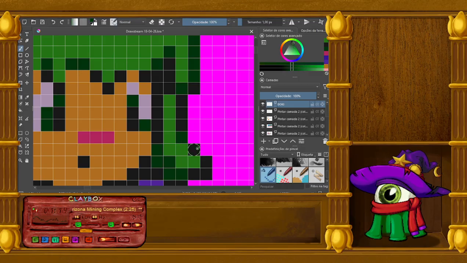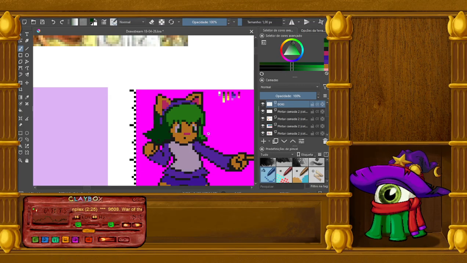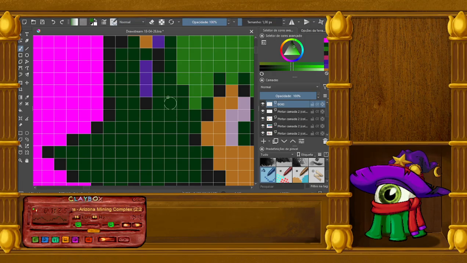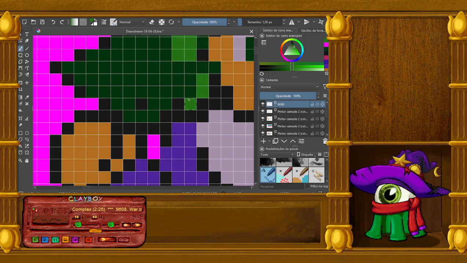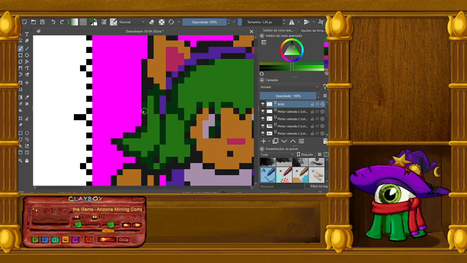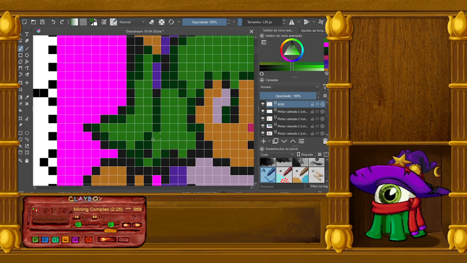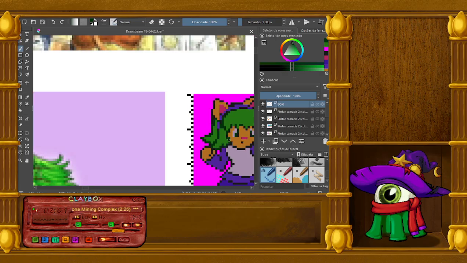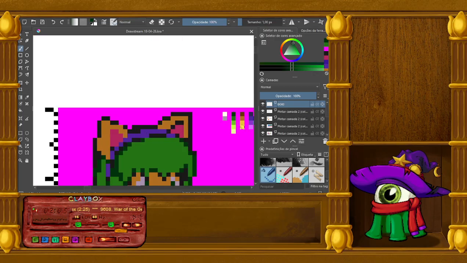And you can decide to use the darker shade instead of the outline if you see the lighter colors are touching the edges of the drawing, like in this example. Now let's get the next shade.